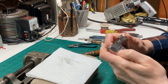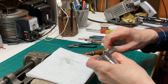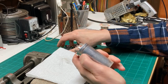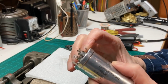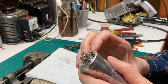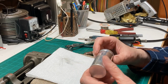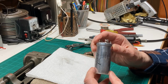I sure hope I don't have to get back into this somehow. Hey, that looked pretty good. I don't know if you can see that well enough or not, but it almost looks factory. Okay, yeah, I think we're ready to polish it and put it back in the radio.